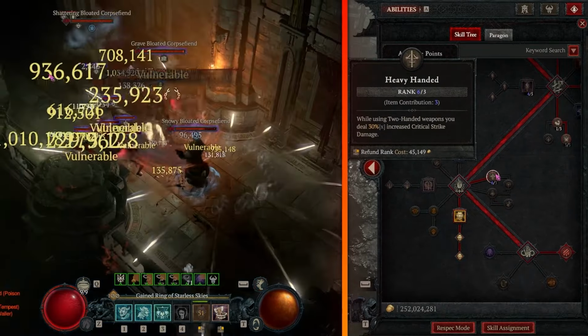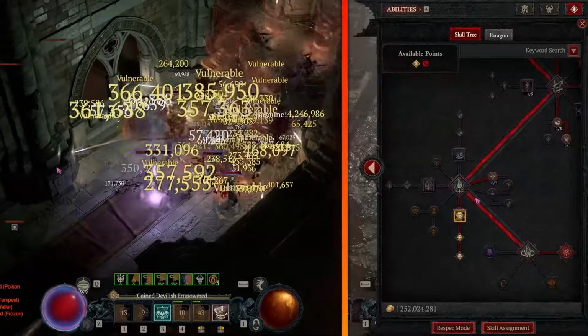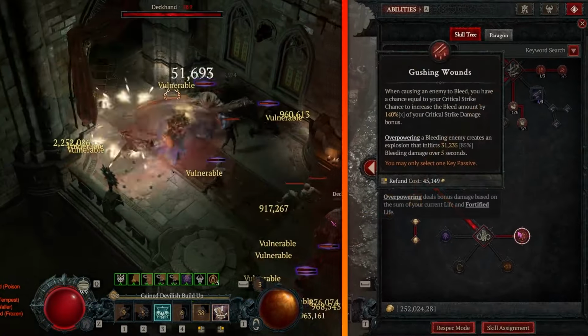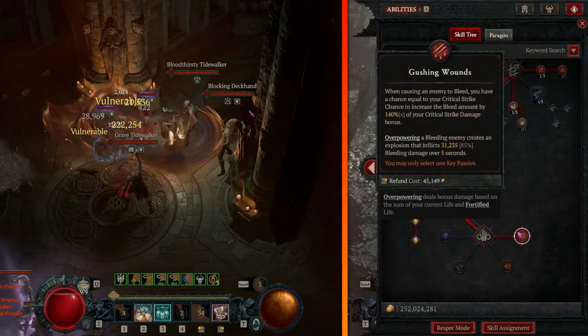Now, this is a two-handed build, so we are going to be using Heavy-Handed for that extra crit multiplier. We've got Wrath of the Berserker fully juiced out, and because this is a bleed build, we are using Gushing Wounds. And that is, well, I mean, it's really powerful this season.